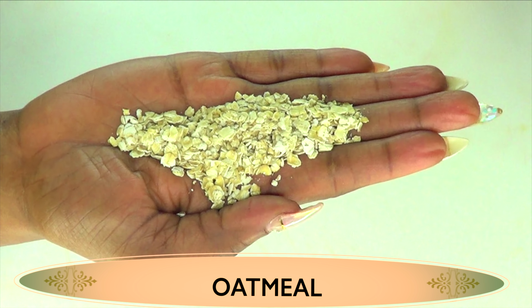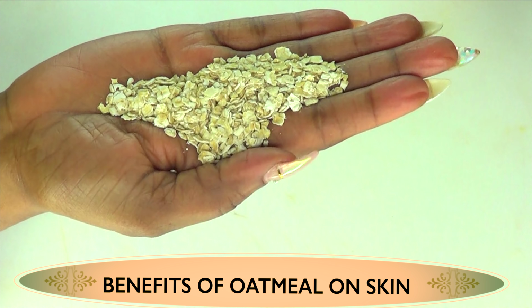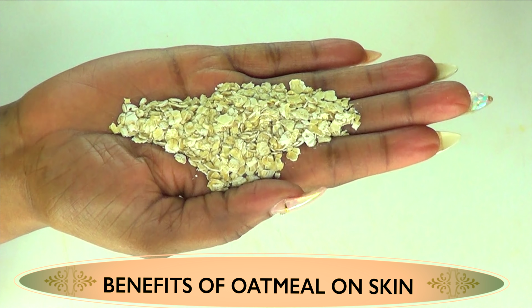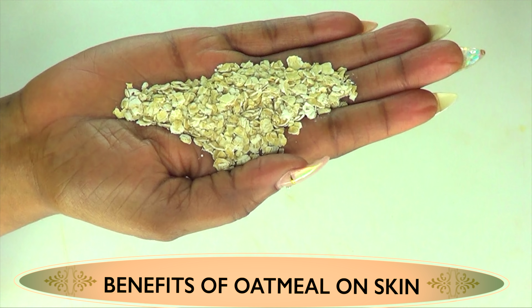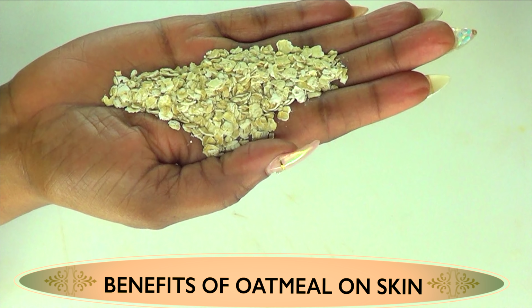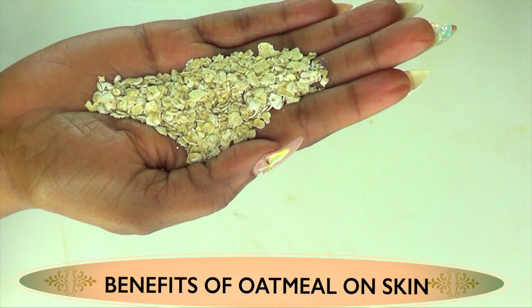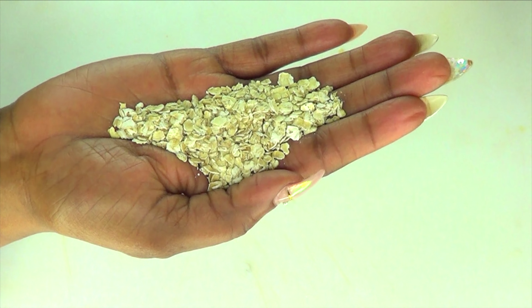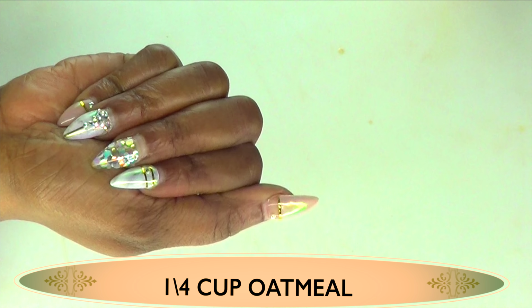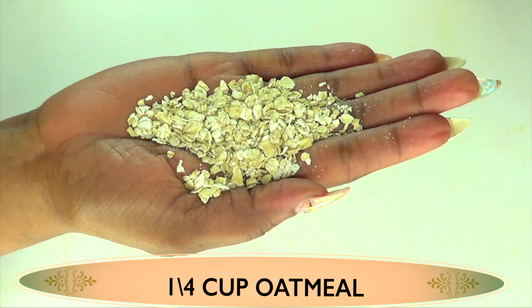One of the best natural ingredients that you can use on the skin to get rid of excess oil from your skin is oatmeal. Oatmeal is loaded with antioxidant and anti-inflammatory properties that help to treat dry skin and remove dead skin cells. Oatmeal also contains a compound called saponins, which are natural cleansers. They remove the dirt and oil that clog the pores and exfoliate the skin, getting rid of all the dead skin cells from the surface of the skin. And what will happen, your skin will not only look clean and clear, but it will not feel greasy at all.